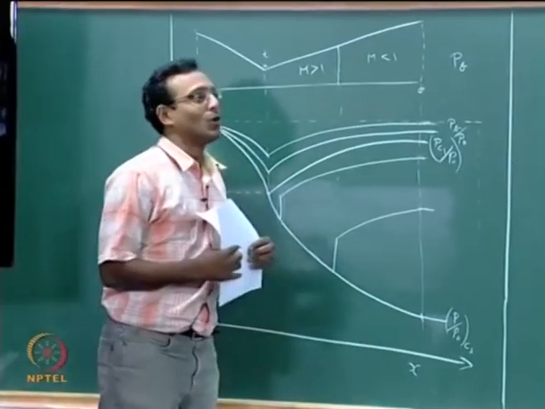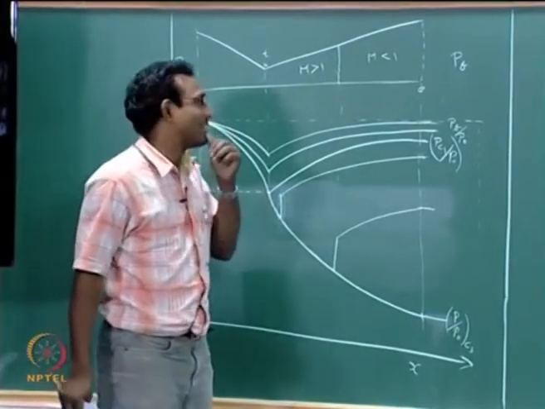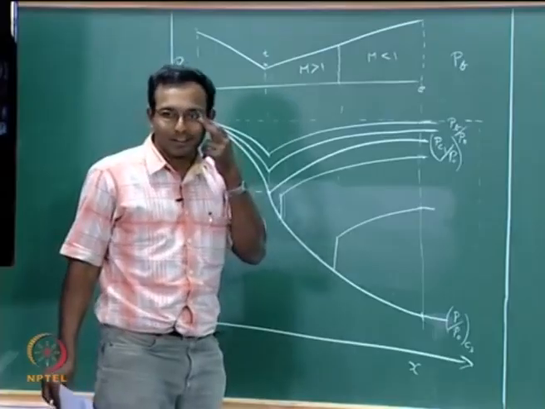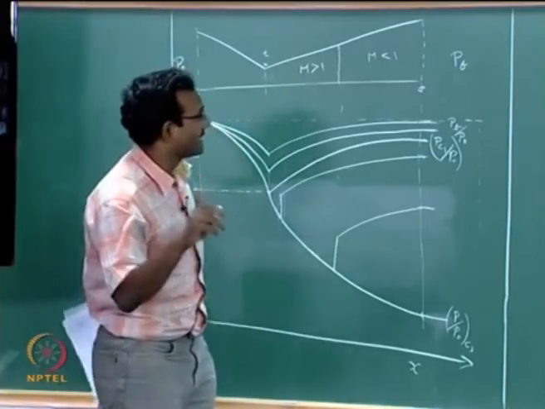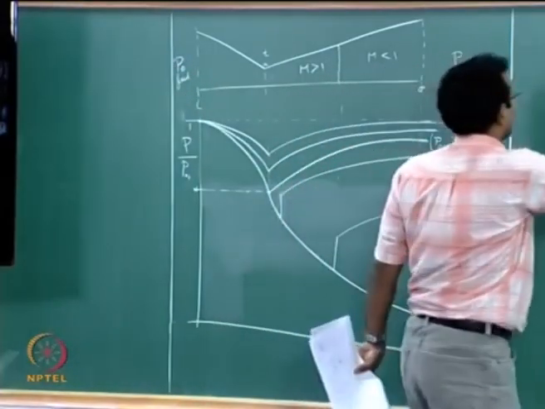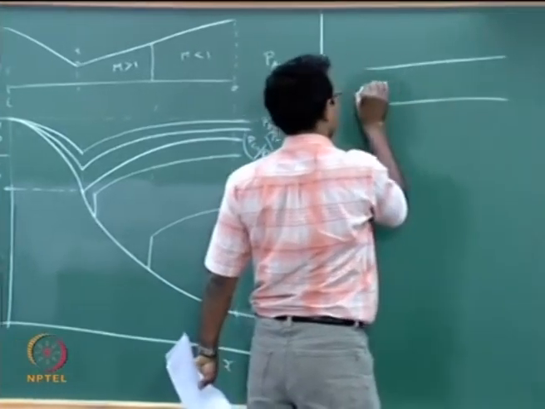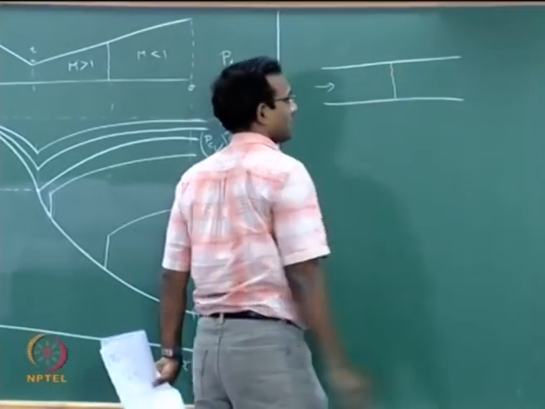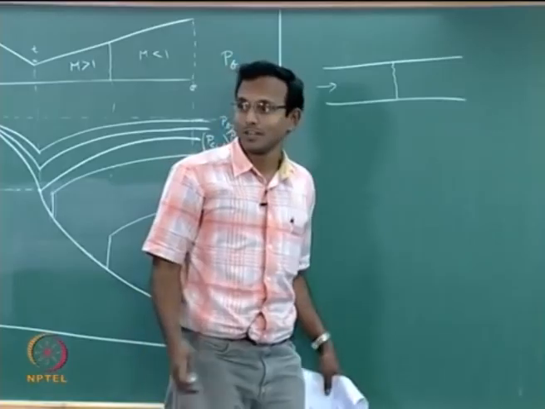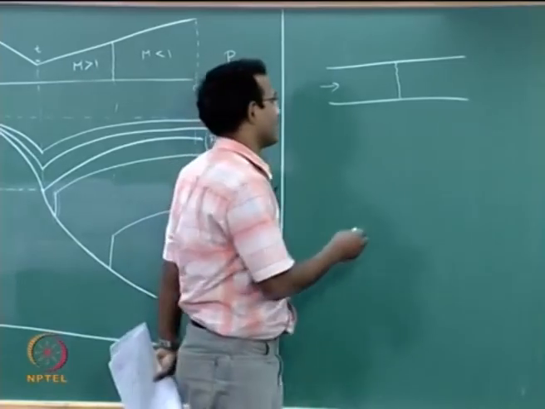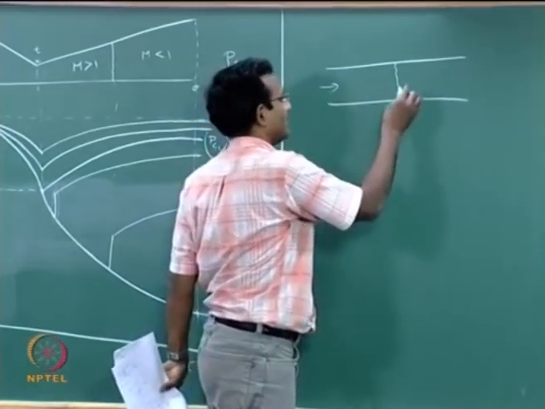More freedom to go. Okay, let's think about it slightly differently. That's probably one way of looking at it. We had this other example, flow in a constant duct with a single shock sitting at a particular location, a long time back when we introduced normal shocks. Okay, stationary shock, moving flow, we said.